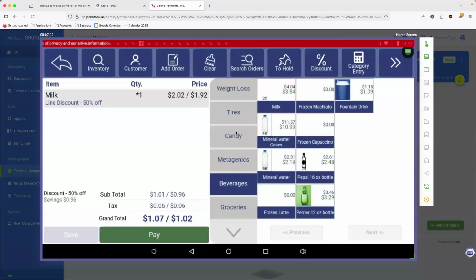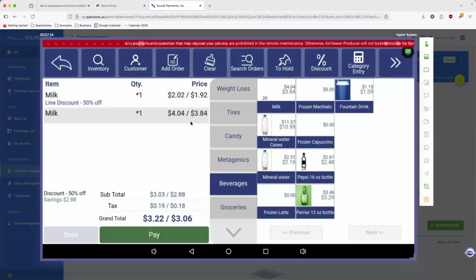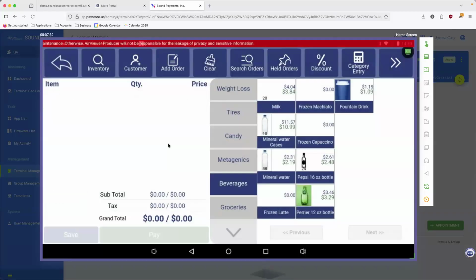So we can do 50% off. Say this milk had a big dent in it or something like that, and you wanted to give the customer some percentage off. But they have another milk carton and there's nothing wrong with it. So you just add it to the cart normally and then they pay the normal price for the milk there. I'm going to go ahead and clear the cart.